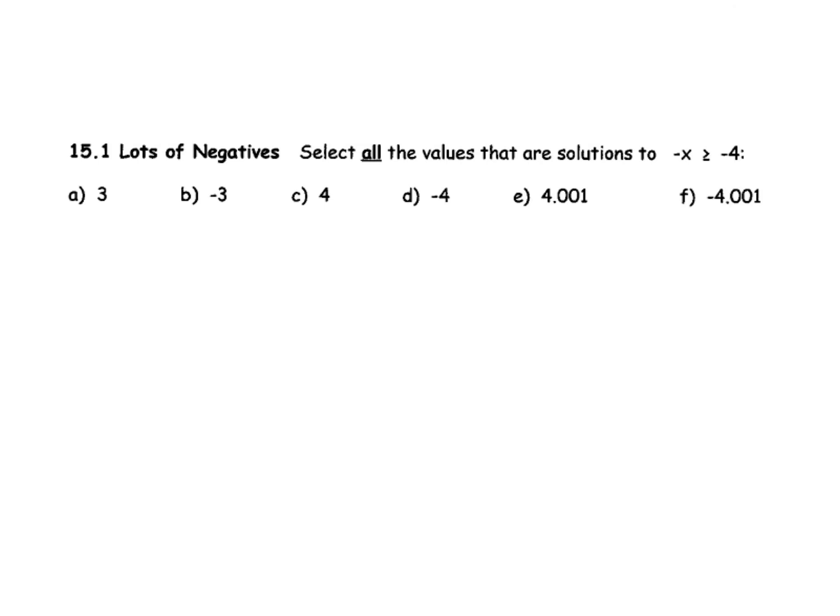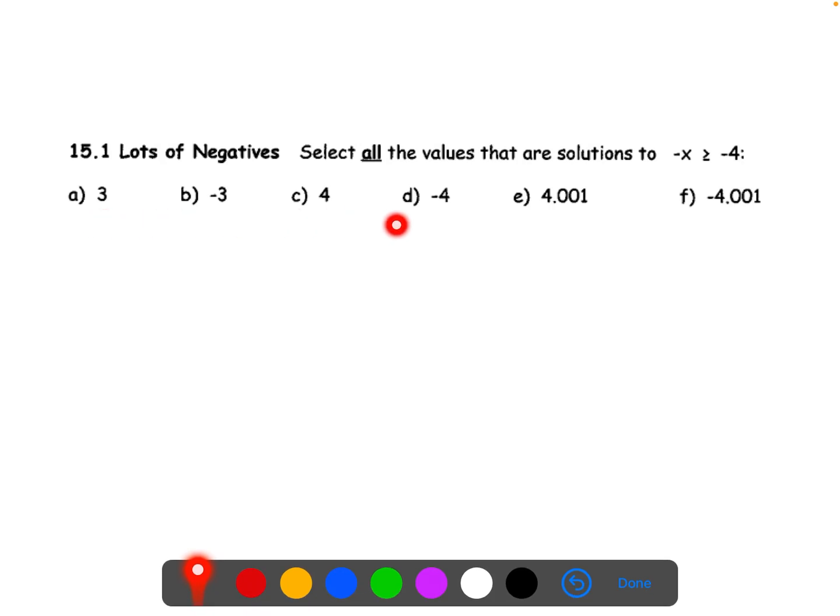is greater than or equal to negative 4. All right, we have 6 different solutions here listed, and what we need to do is take each of them, pretending that it's an x value, and put it into the inequality here. And remember, because of this negative sign out here, we're going to be making everything that's an x value its opposite. Okay, so if we put in 3, now it becomes negative 3.